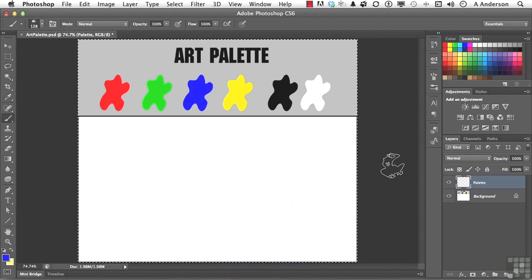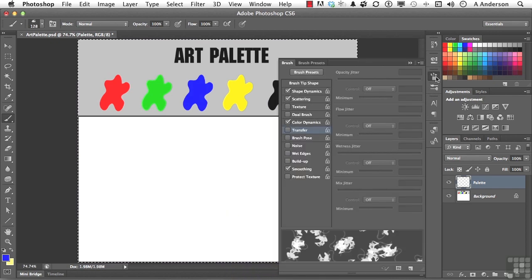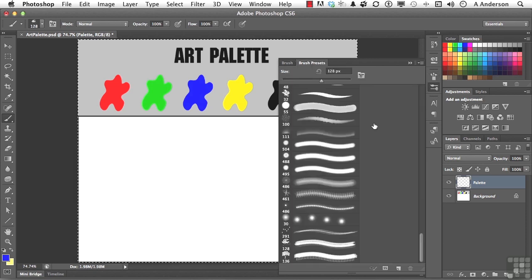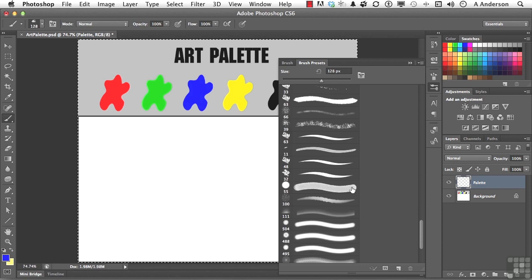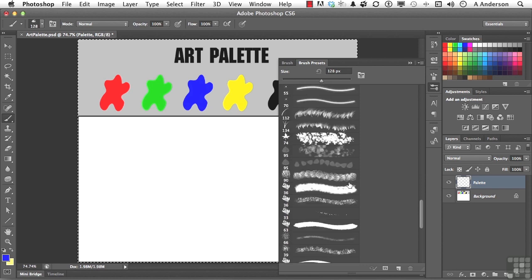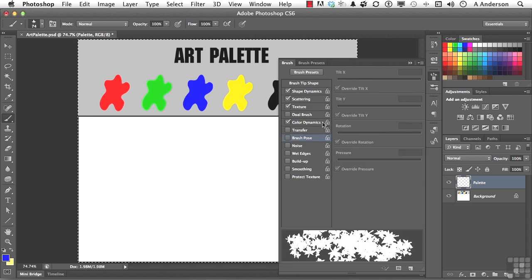And we could come back over here again. And you do have, like I said, a lot of really cool brushes in here. If we go to presets and go down to, say, and these are some of the ones that are already there, you got things like this maple leaf. Now, if we go back into brush, everything is basically the way we left it.